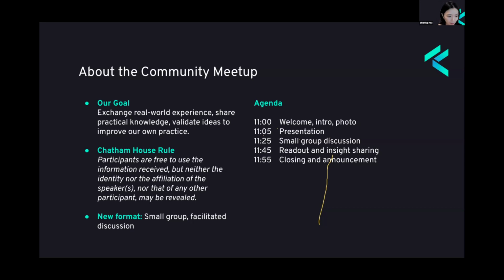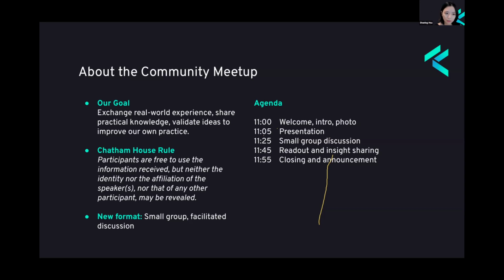Now, for those who are regulars, you know the drill. We will kick things off with the group photos in a minute, and then we will have the presentation. We're introducing a new element today. It's called the small group discussion. The idea behind this is to make it more comfortable and easier for you to openly share your challenges with each other and to openly share and receive feedback. So after the presentation, we're going to send you into the breakout rooms.